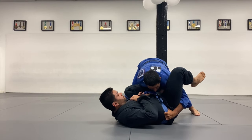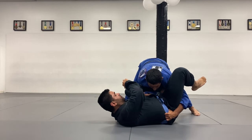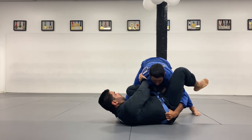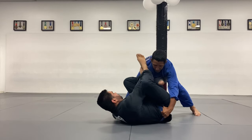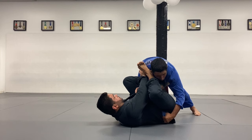And what is going to happen now is that he's gonna use his right hand quickly, and then he's gonna push my shoulder, and he's gonna throw his right leg over my hand, and he's gonna step on my shoulder, okay, to create a distance, right? He wants to recover his guard. But I know now what he needs to do right here. He needs to create space to start creating the lasso, so I'm not gonna fully let him go.